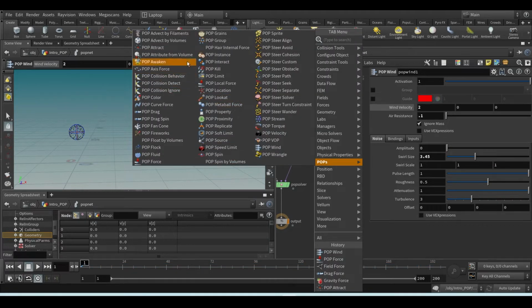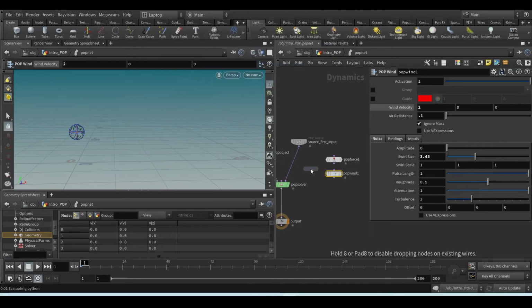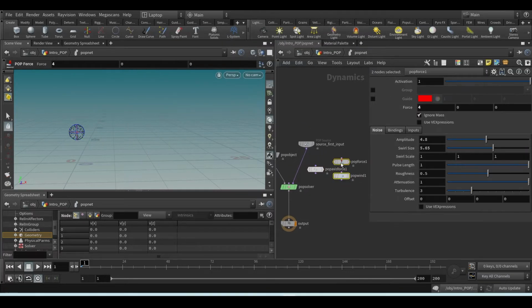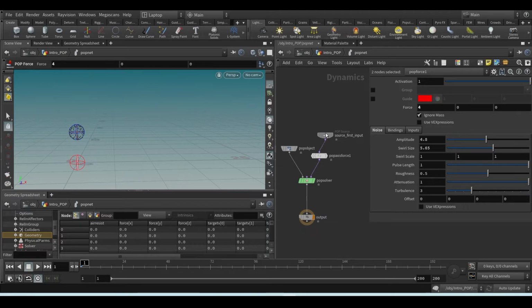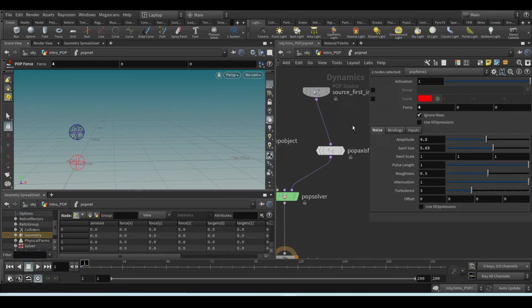There are a few more things to cover, which are curve force and axis force. Let's go for the axis force first. I keep it aside, and I'll apply axis force. So what's axis force?